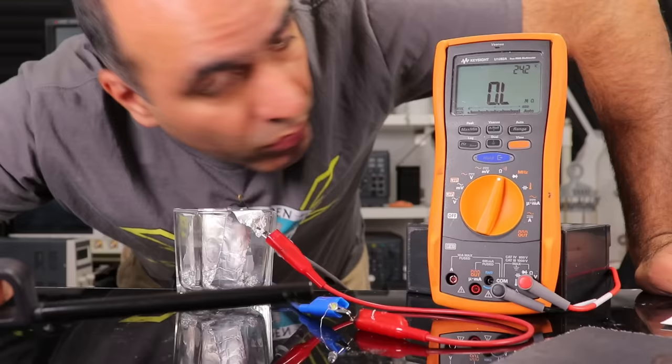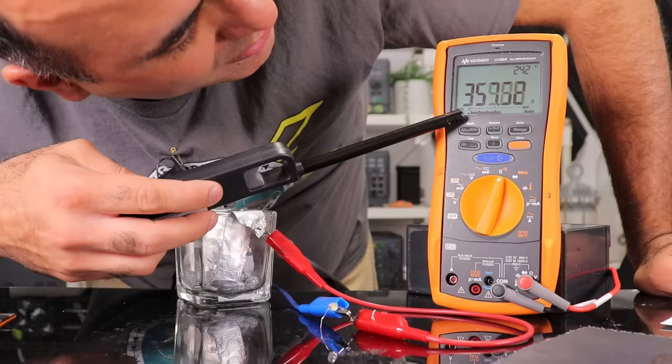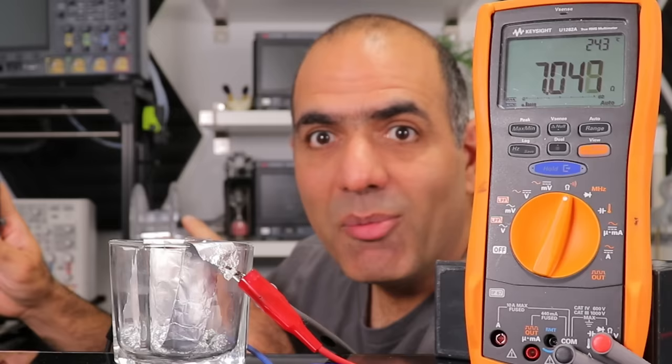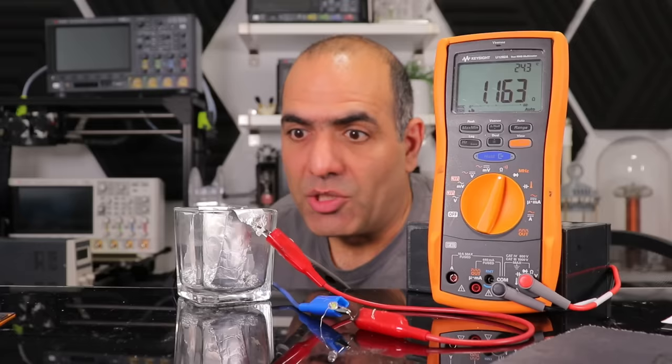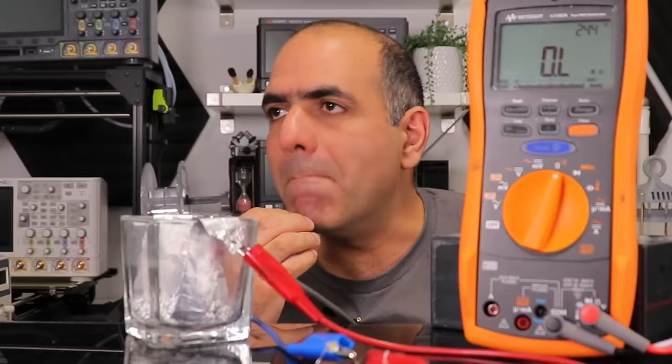Let's just check the resistance of the coherer. One click — 0.4 ohms, pretty small. The resistance rose to 310, 350 ohms after a moment, and if we click again, 2 ohms. Every click makes the connection a bit different. Here's one from far, a little bit closer — better connection, even closer — even better connection. Stronger pulses make better connections! Such small voltage is required to break that isolating layer — it must be extremely thin.